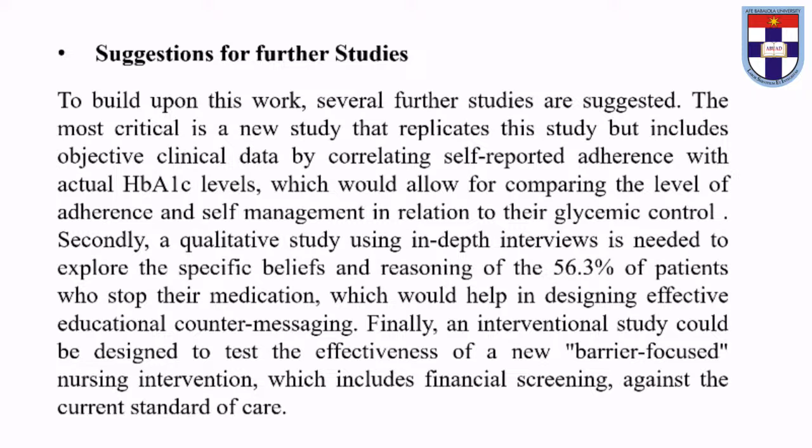Talking about the physicians now, when they are prescribing medication, the major factor that affects adherence is lack of finance. So this study recommends that when taking history, before you prescribe any oral hypoglycemic agent, we should consider the patient's financial status to know whether or not they can actually afford the medication we are prescribing for them.